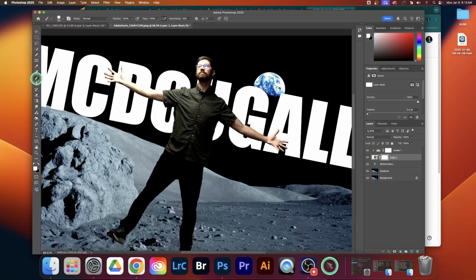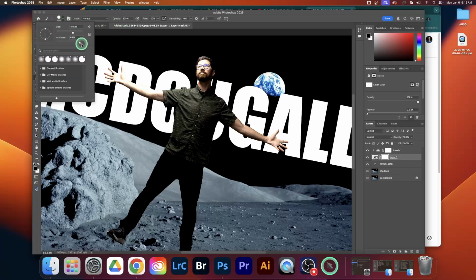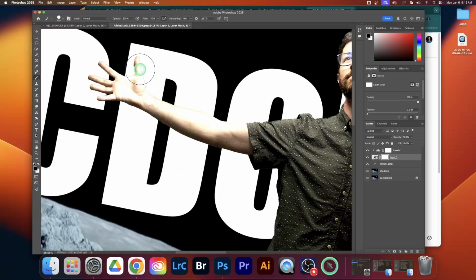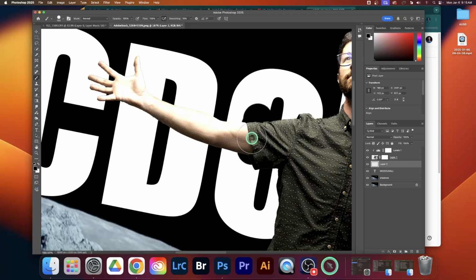All right, so let's go to our brush tool. Make sure the brush is set to black. And again, you probably want your hardness to be at 100 or close to it because you're going to make some pretty precise brush movements here to start having your body weave through like that. If you go too far, you can always Command Z to undo or switch back to white. I think I'm actually going to switch it like this. Oops. See, I was brushing the picture and not my mask, so be careful.